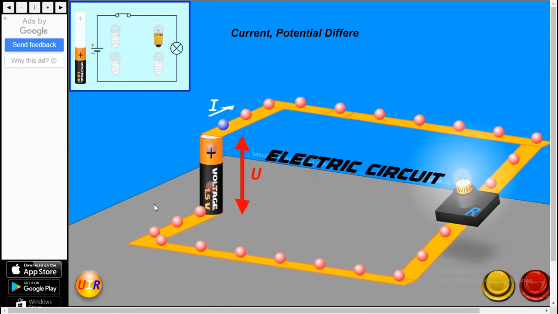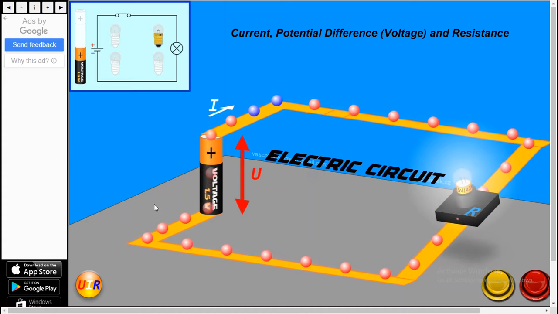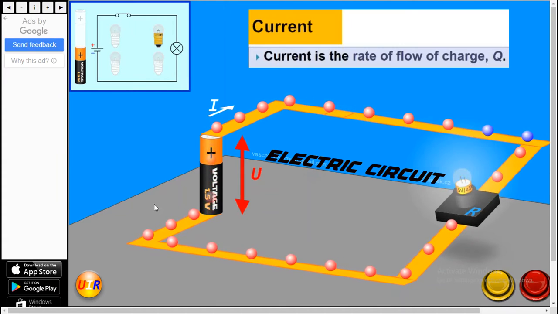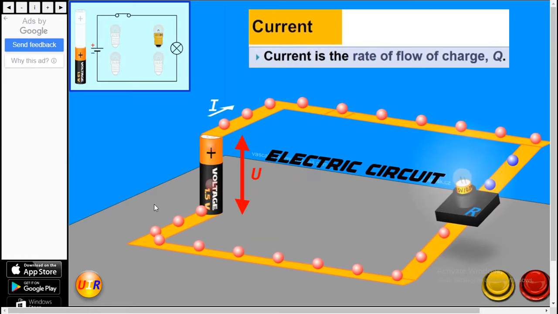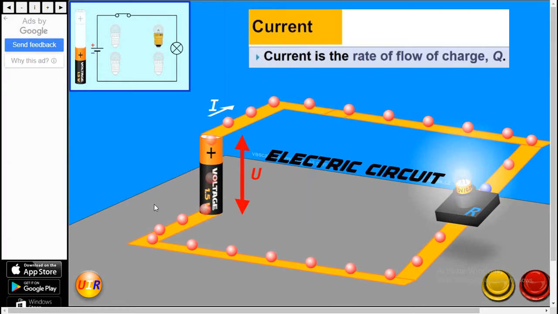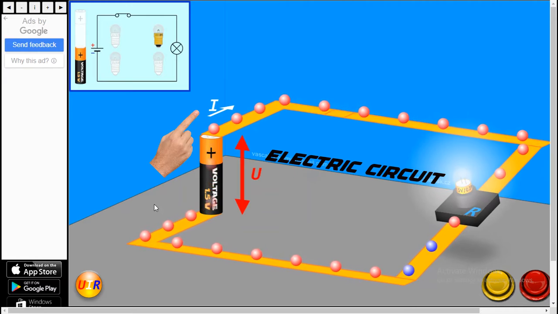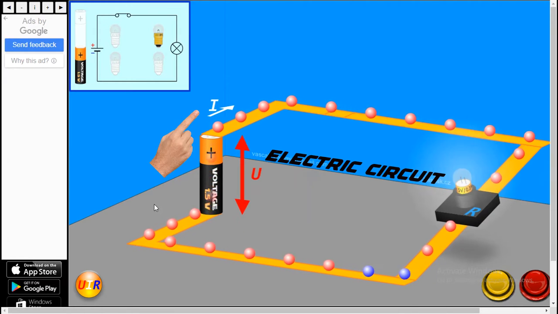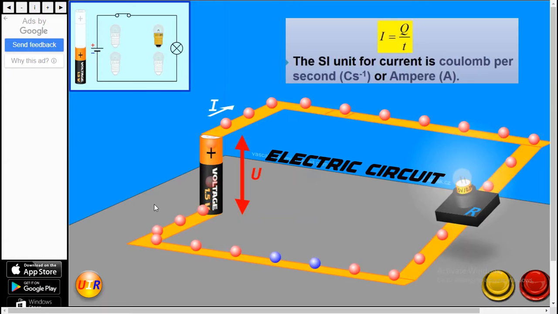Let's talk about the current first. Current is the rate of flow of charges. What it means is how many charges are passed in how much seconds is called current. You can see on the screen current will be indicated as I and its unit is amperes. It means the number of coulombs passes in how much seconds is considered as amperes.